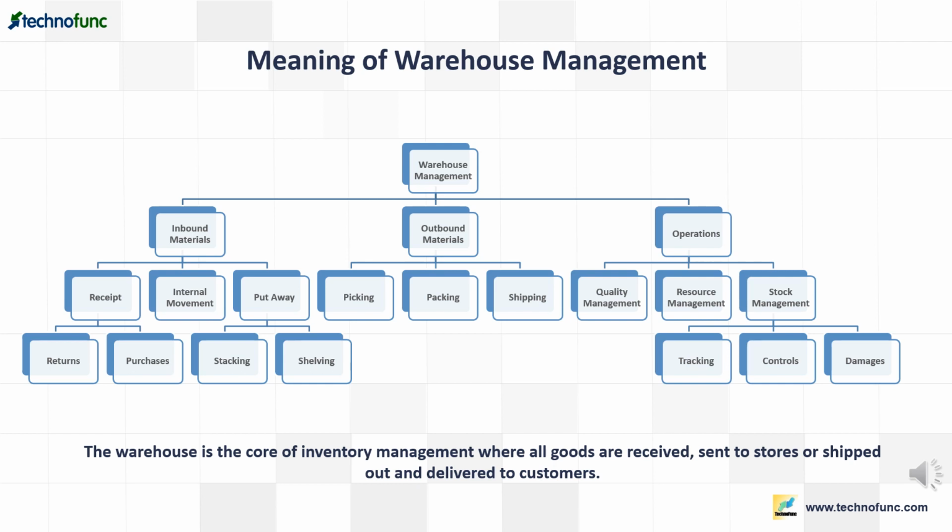Warehouse management is also responsible for ensuring shelving or pallet racking is in place to secure the stock, maintaining the quality of goods while in storage and until they are shipped out of the warehouse. The warehouse is the core of inventory management where all goods are received, sent to stores, or shipped out and delivered to customers. Warehouse management isn't so much about space as it is how to effectively use that space.